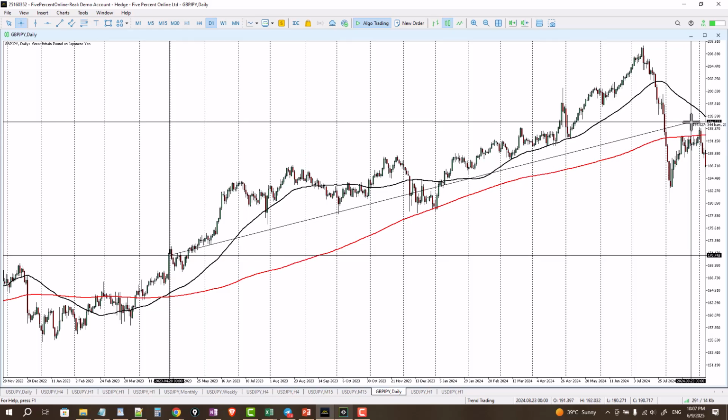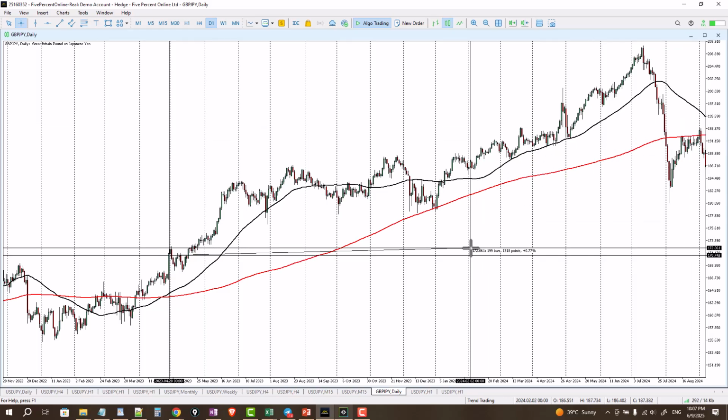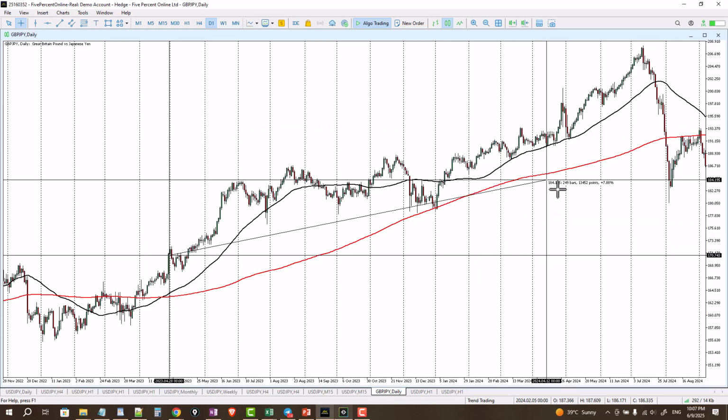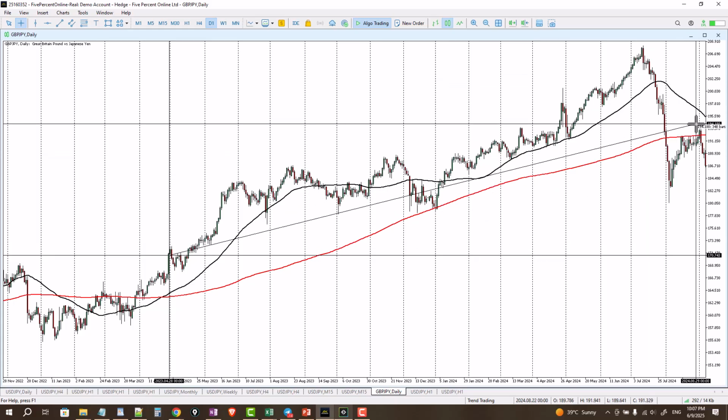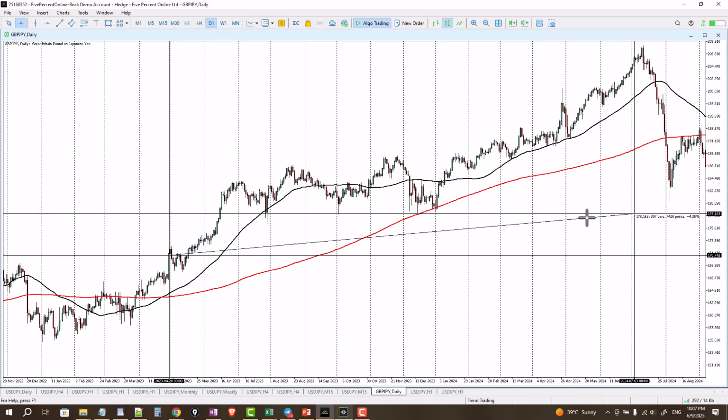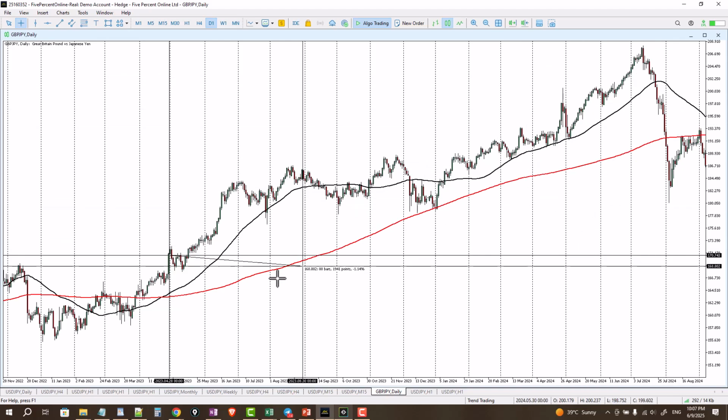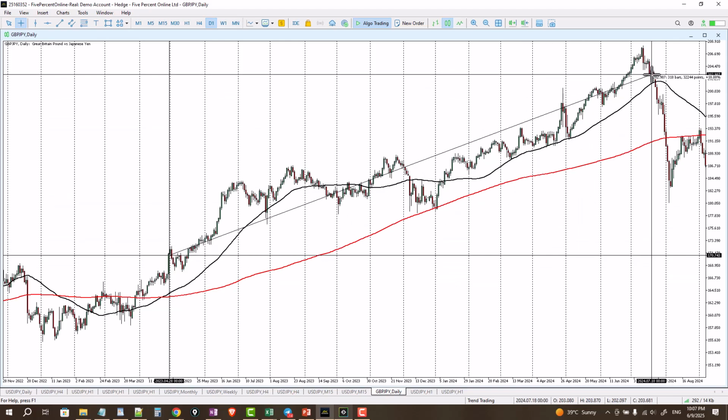So depending on your exit strategy, are you risking one to make two? Is that your risk to reward ratio? Or are you going to wait for the fast moving average line to cross below the slow one before you close your trade? Whatever the case might be, you would have made some cool profits from this particular trading opportunity, okay?